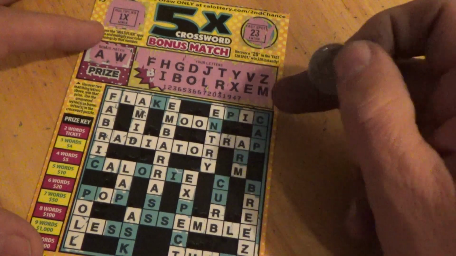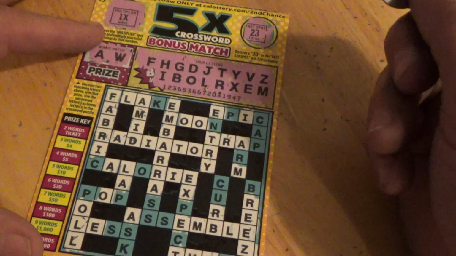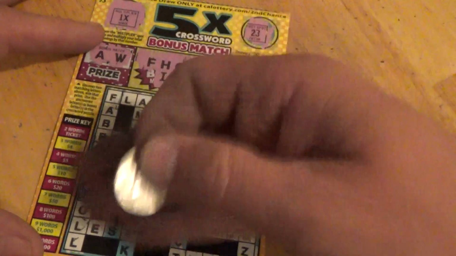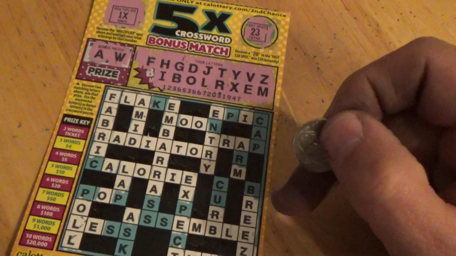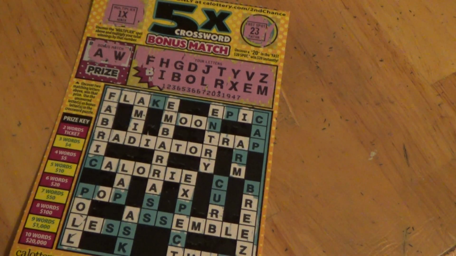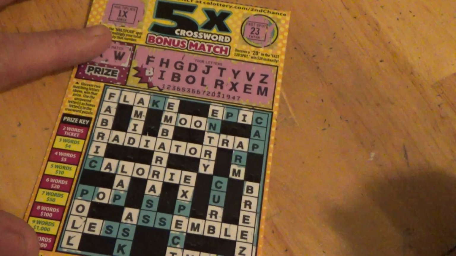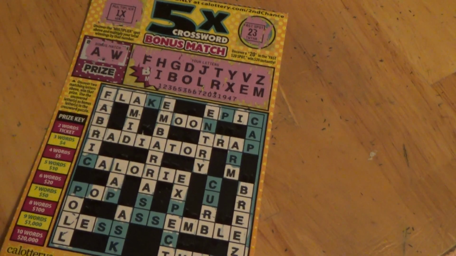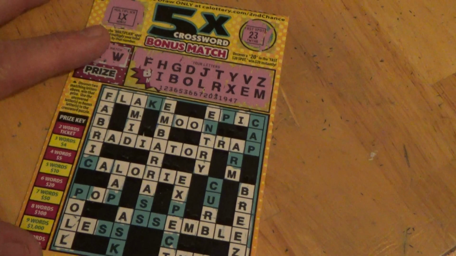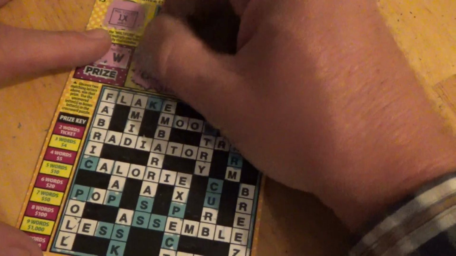All right, no C. There is an O in calorie. Unfortunately, no C yet, no U. So we are up to one letter, and there's a B we spelled a second. How many words is this now? We spelled breeze, we spelled amid, and radiator. So we've spelled three words for $4. Single multiplier. So this here, we get up to five words, four words. It could be $5 or $10.